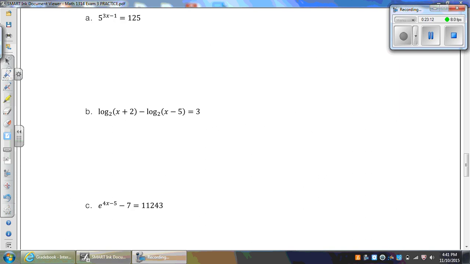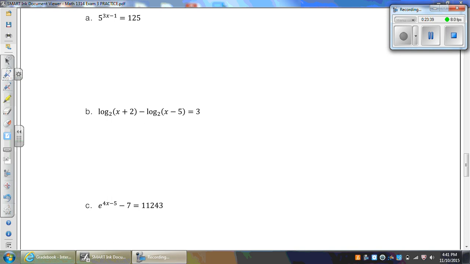For my next question, you have to solve some equations here. I'd strongly suggest that you review the ones from your homework and specifically the ones from your notes. Review all the steps. I know I'm a good teacher. If you want to be a good student, you will review your notes. I have 3 here, but I'm not saying that the ones on the exam will be exactly the same.